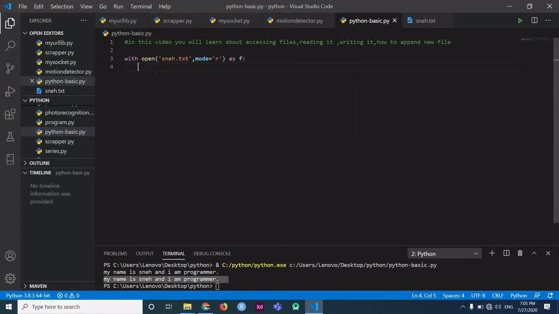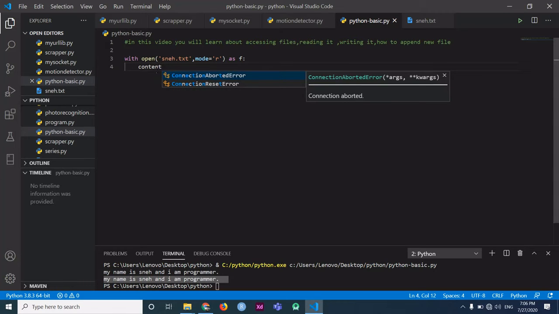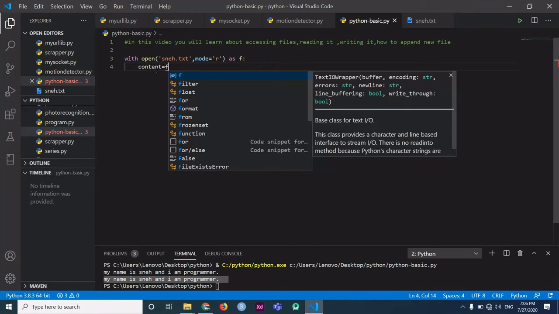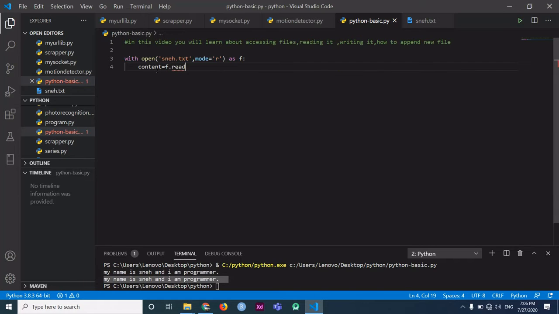Content equals to, I had assigned the file as f, so f dot read, and I have to print this content.